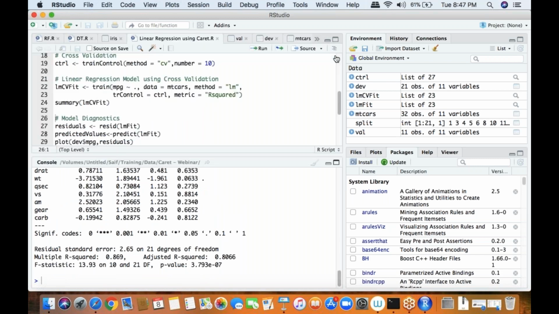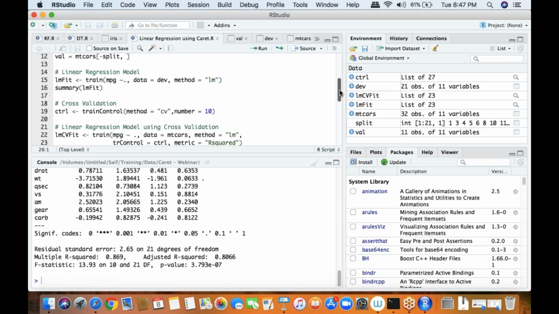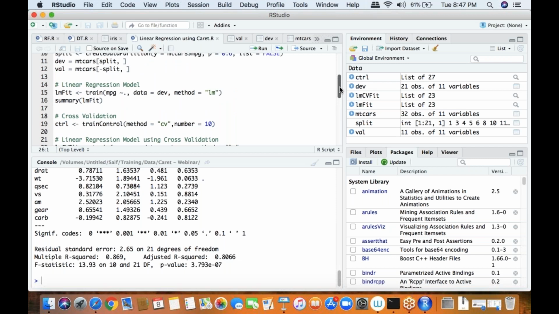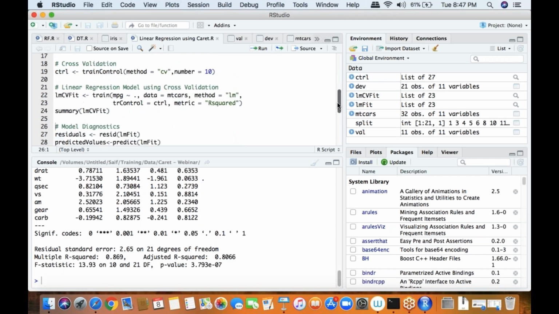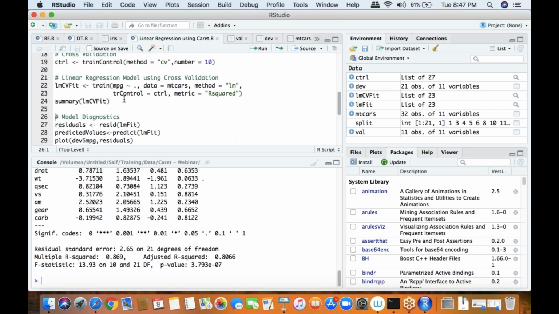But when your EDA is in place, and you have got the distributions of all the variables close to normal distributions, then you will get a good linear regression model with significance of your variables, and even the output of this cross validation will be significant.